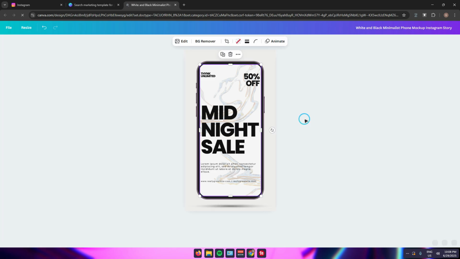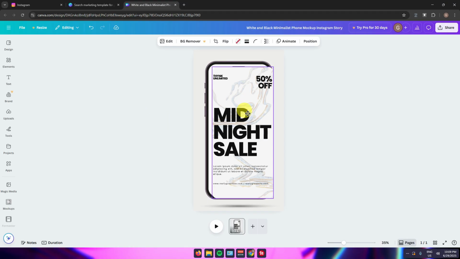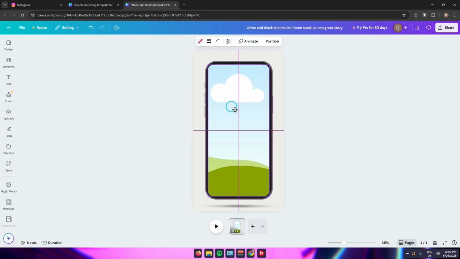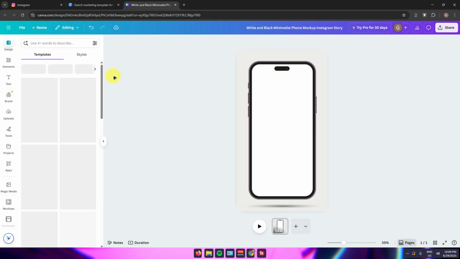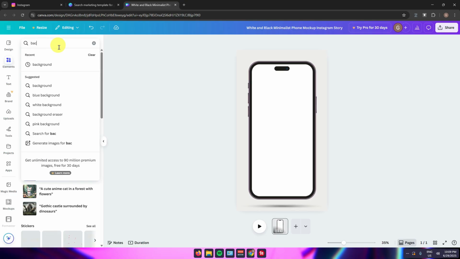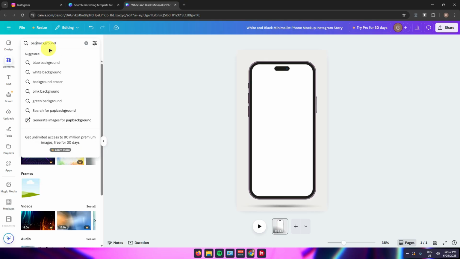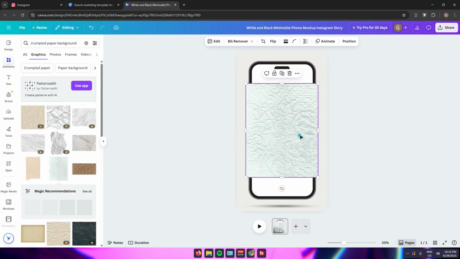To do that, just simply click on anything that you want to edit, like the text right here or the image. Then you can just simply type in whatever you like or change things with what you like. As an example, I'll just delete this whole thing just like that. There you go. I'll just delete this as well. What we're going to do now is just simply add some designs to our template. I'll just look for a simple background that I can use for this. For example, some kind of crumpled paper background. As an example, I'll choose this one.